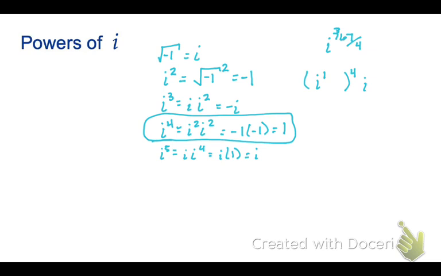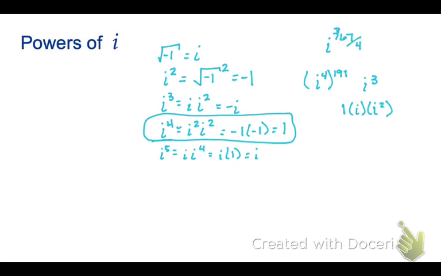4 goes into 36 how many times? 9. None left over. 4 goes into 7 how many times? 1 with how many left over? 3. I'm going to put i to the 4th to the 191st, right? Yes. Just because we know i to the 4th is what? 1. So 1 to the 191st is just what? 1. So we have 1 times i squared. Why did I break it up into i times i squared?